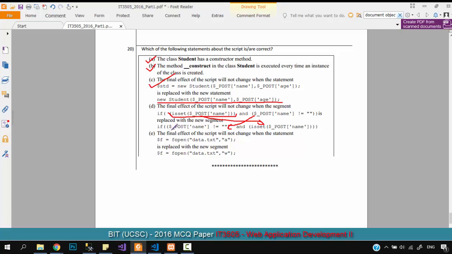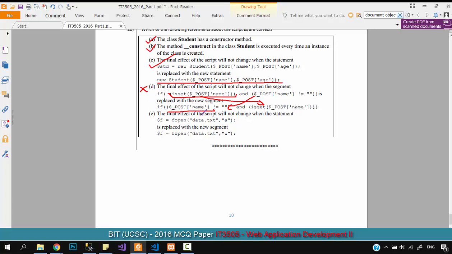But in this case, if there is no post name key, then this will error out. When the variable is not set and we ask the value of it by using this statement, post name, it will generate an error. So this has a significant difference, and the final effect will be changed.